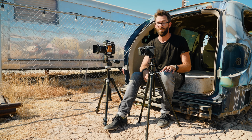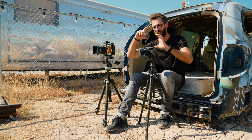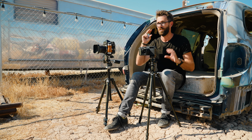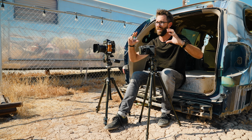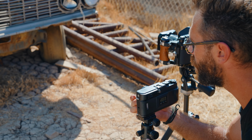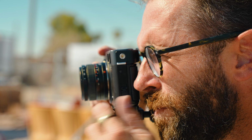There's some frames that'll look really awesome on the 6.7 with that really thick negative, but then other things were like this shot that we're doing right here, which is just the front grille of a car in panoramic. I think that's probably gonna be my absolute favorite shot. But I'm super excited to see these.